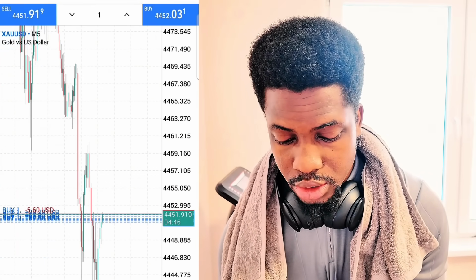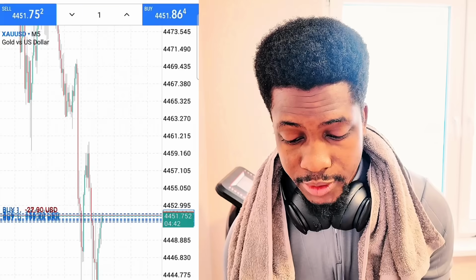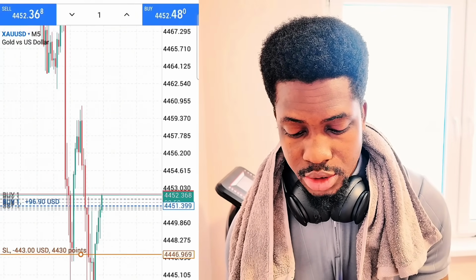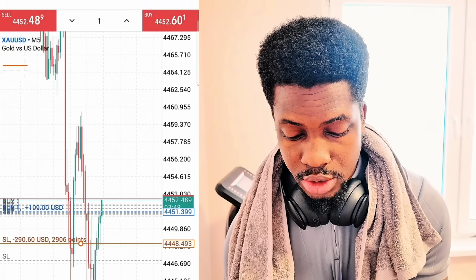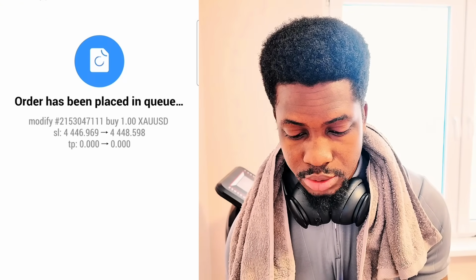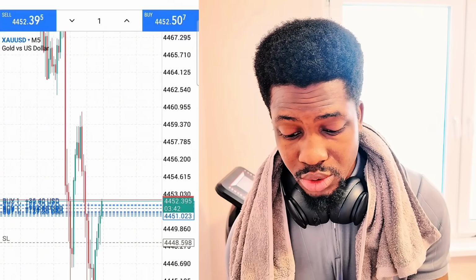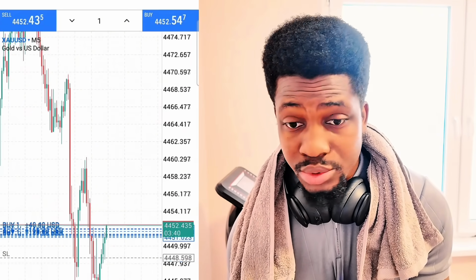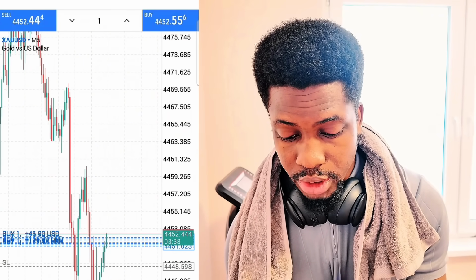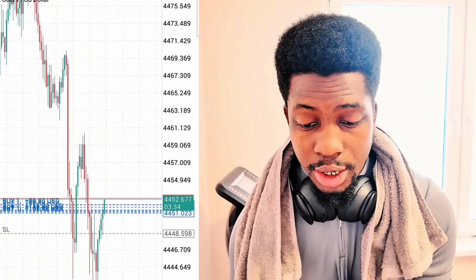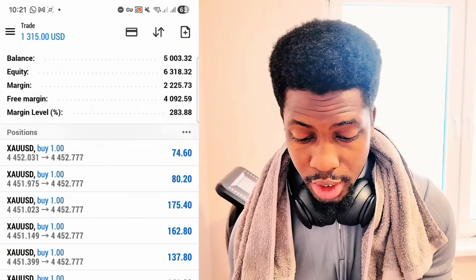Let's just see. So this is what we're having, on a $5,000 account. So guys, as regards our stop loss, this is just where we'll be using as a stop loss level. Let's just push that up a little bit more. Good. So this will be our stop loss level. We just place it on only one position. If anything happens, we can just shut down all of our trades manually because I'll still be monitoring the trade. Okay, guys.